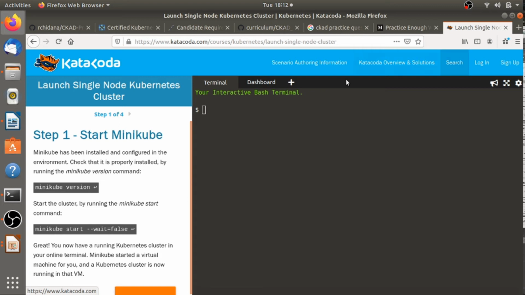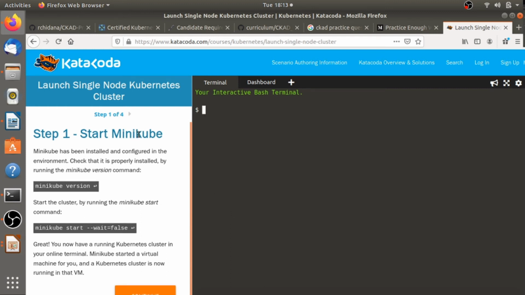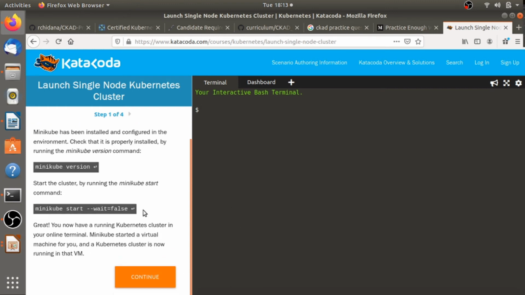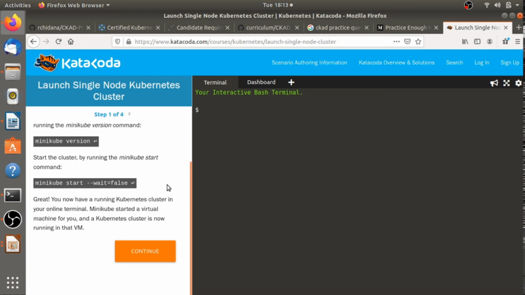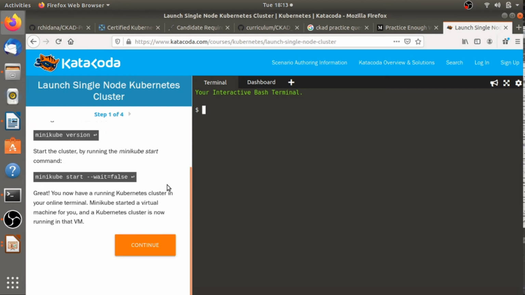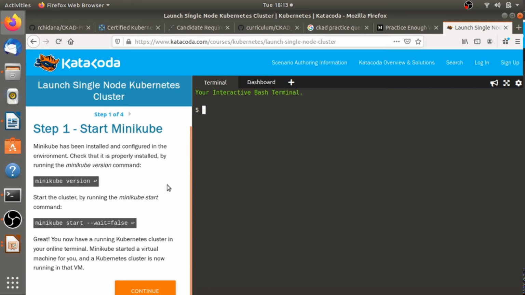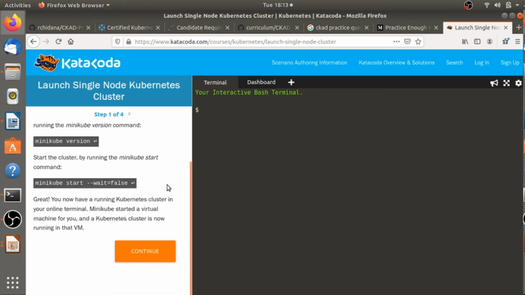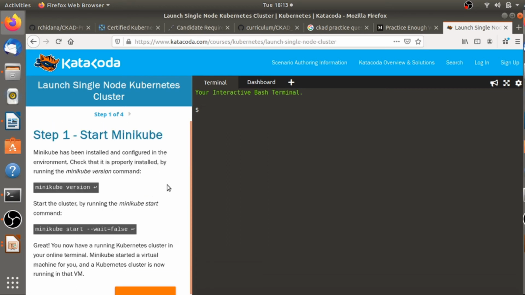A lot of controls are on the top, but there is going to be one terminal. You will not see multiple terminals like these or a plus sign and stuff. There's going to be only one terminal and a question window. Sometimes the questions are pretty big, in the sense that they're pretty lengthy. So believe me, when the exam starts, it'll take at least 3-4 minutes for you to really understand the UI.